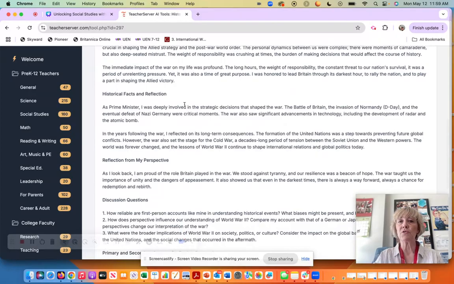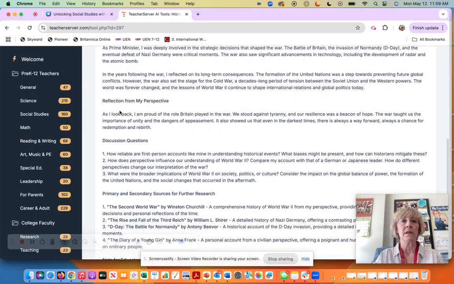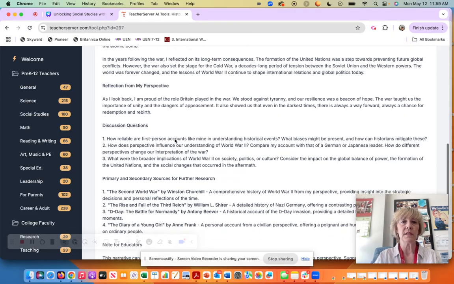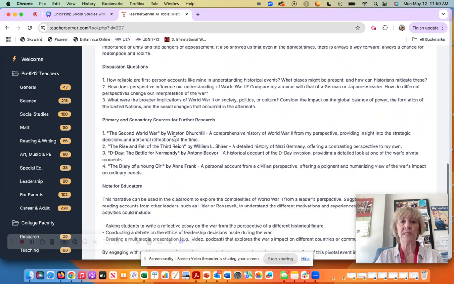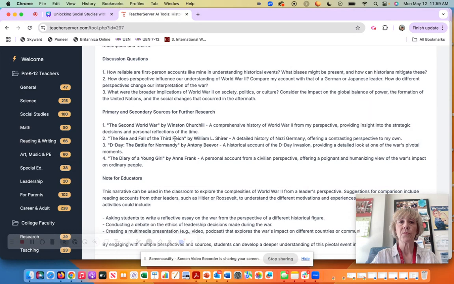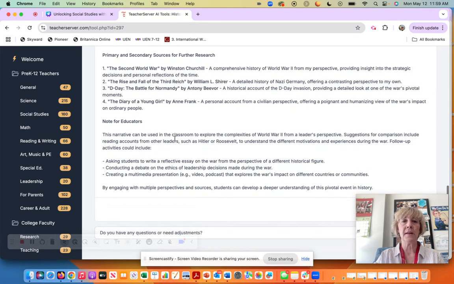It provides some historical facts and reflection, a reflection from my perspective, so this would be Churchill's. It has some discussion questions, and then it cites primary and secondary sources for further research. It also has some notes for educators. So it says this narrative can be used in the classroom to explore the complexities of World War II from a leader's perspective.